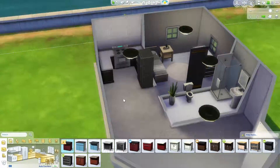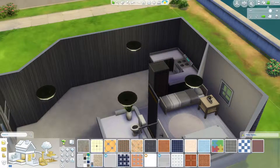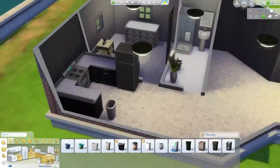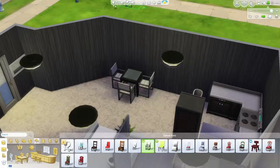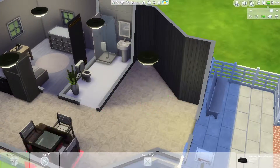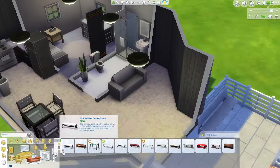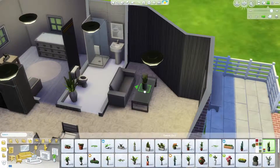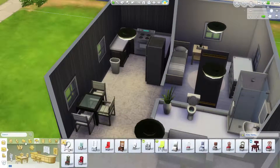Now we are doing the kitchen, which I went all black — which is so not like me! But it's very easy to use black in Sims, just get the walls black and everything else follows. I could not see the couch so I had to turn it gray. We don't really have any entertainment in this house — no TV, nothing. They'd have to add that.